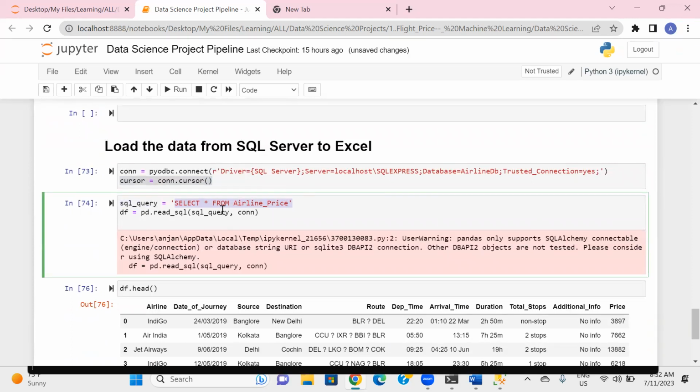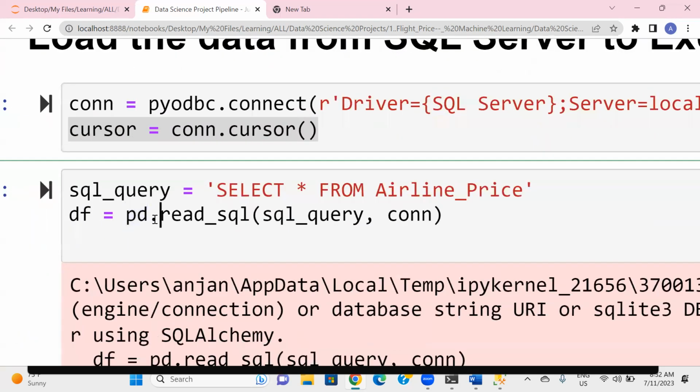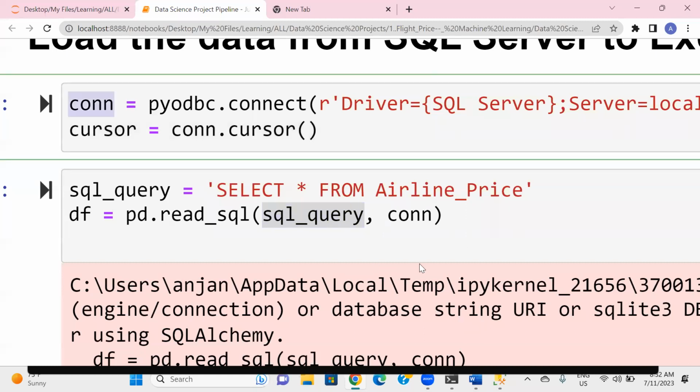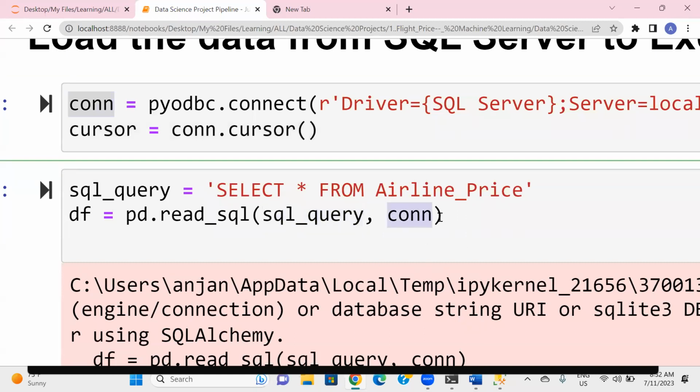We execute this query and give it to read_sql. In the pandas library, we have a function called read_sql. You give it the query and the connection, and it automatically executes the query, reads all the data, and holds it in one data frame.